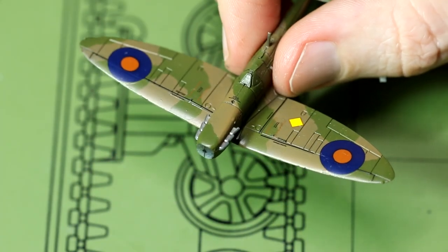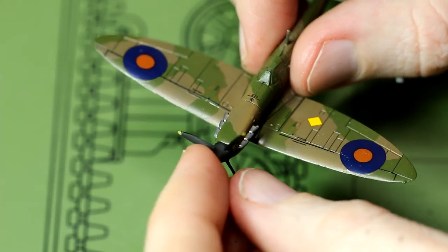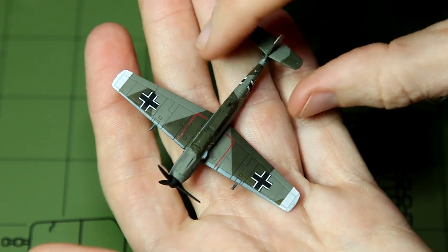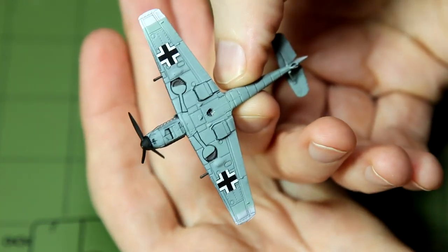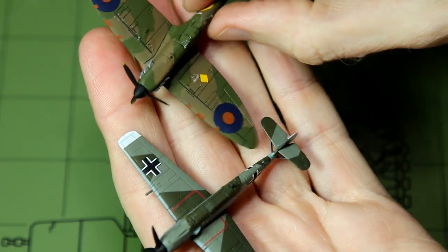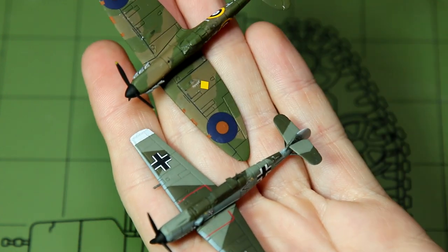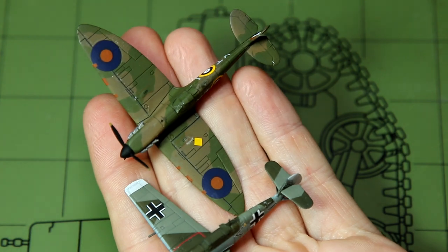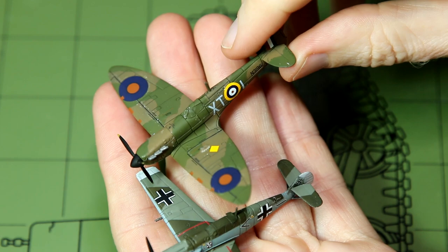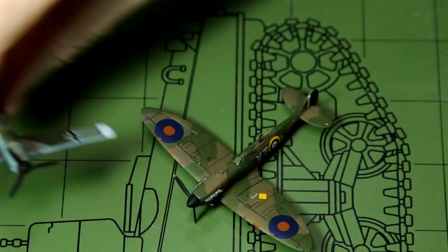Once the decals were sorted, it was time to add the last few details. So the exhaust on the Spitfire, the propellers on both, and then everything was given a coat of VMS matte varnish. I really like this varnish. It goes dead matte, gives a fantastic overall finish, although I do find it dries quite quickly in the airbrush on the needle. So here's our 109, looking very nice indeed, very happy with that so far. And here's our Spitfire. Not quite sure that white mark is there on the wing.